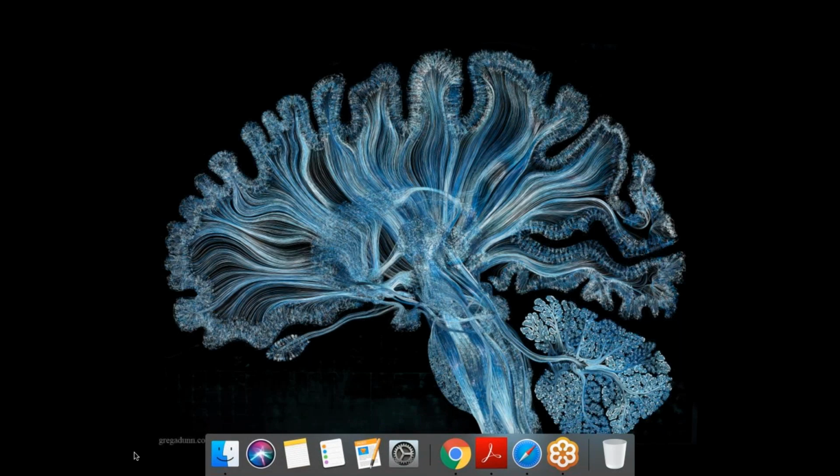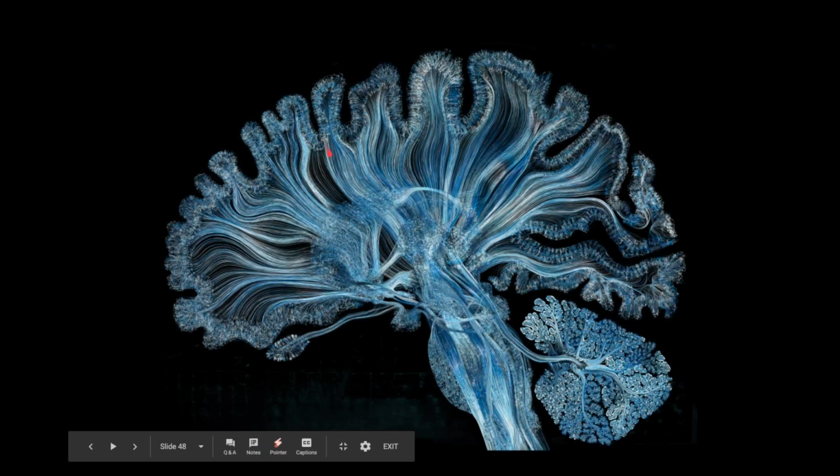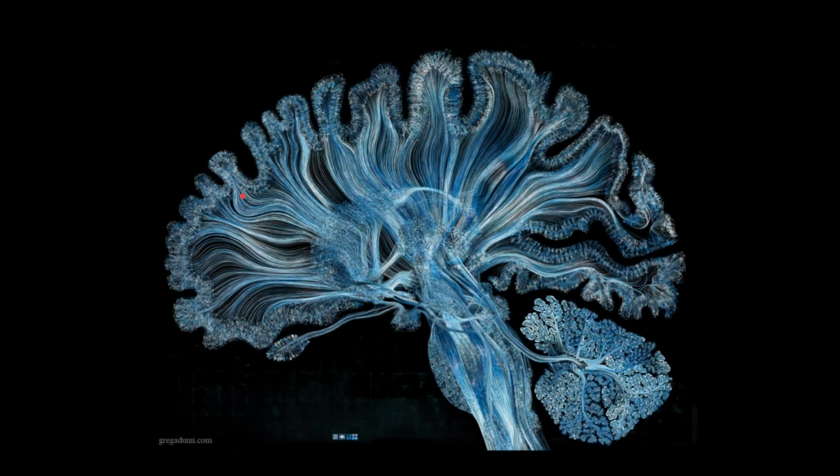This is an image used with permission from a fabulous artist named Greg Dunn, who does these incredible micro etchings. He takes MRIs and slices of them and then recreates the neurons and these fibers known as axons, or white matter, to show how the brain is connected. Various parts of the brain are connected to other parts of the brain in tremendous detail. So this is one of my favorite images that he does. It's a slice through the cortex, through the brainstem via MRI. About 500 neurons are represented.